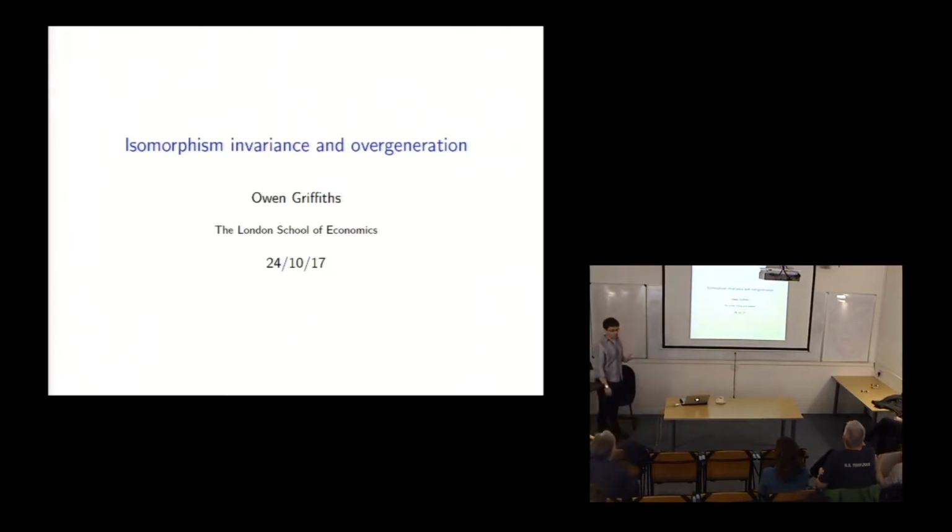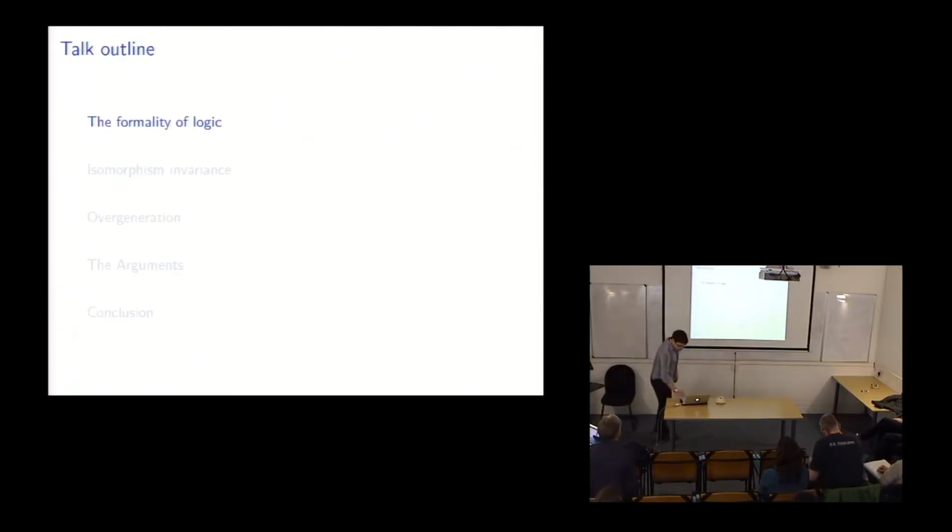So, what I'm going to be talking about today is the nature of logic. I'm going to be looking at a particular account of what's distinctive about logic, what distinguishes logical concepts from non-logical concepts, an account given by isomorphism invariance. I'm going to briefly defend that, and then look at the main problem that comes up with that sort of account, the overgeneration problem, and try and explain it away and say that there's not really any such problem for this account. I'm going to try and keep technicalities to a minimum, so there's going to be a little bit at the beginning when I explain the account, but by and large this should be reasonably accessible, I hope.